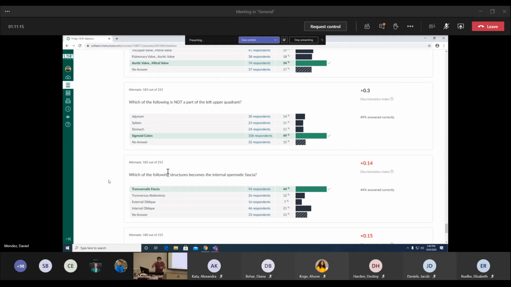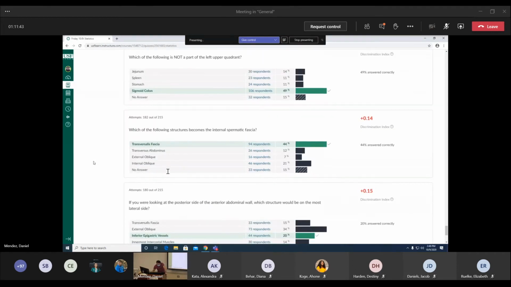So it's external oblique giving the external spermatic fascia, internal oblique is going to be giving the cremaster muscle, and then the transversalis fascia giving the internal spermatic fascia. Very good job. And remember, the rectus abdominis as well as the transverse abdominis do not contribute to the spermatic cord or any types of descent into the testes. They only stay in the abdomen, right? So that's important to know. Really good job on that one.